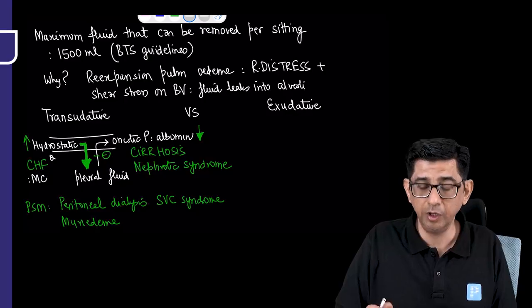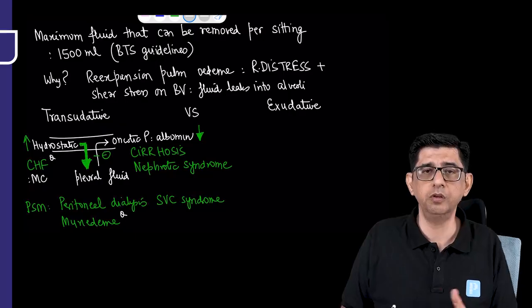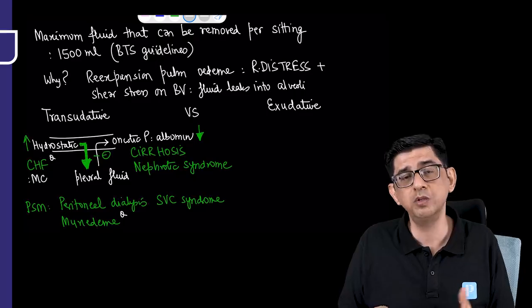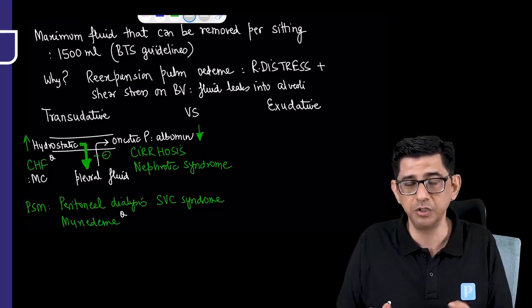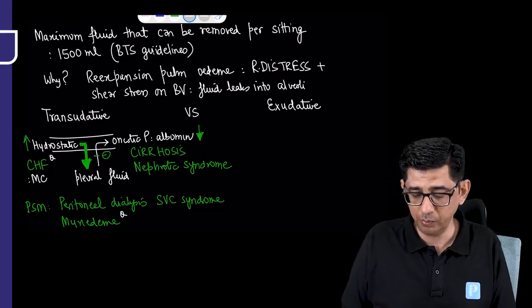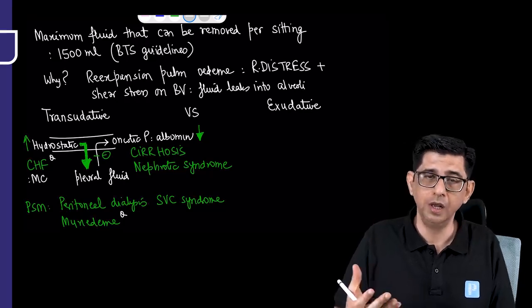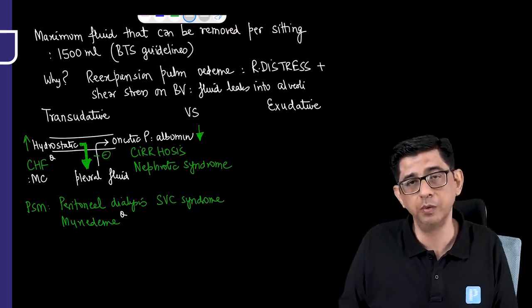On the other hand, they might also love to ask a one-liner MCQ, which will simply say, what is the type of pleural effusion seen in myxedema lung? Hypothyroidism, myxedema. What is myxedema? Lymphedema. Lymphatic fluid again is related to the Starling forces only. So the main message is myxedema, which is seen in hypothyroidism, can cause lymphedema in the lung as well, and therefore blunting of costophrenic angle could be a possibility.